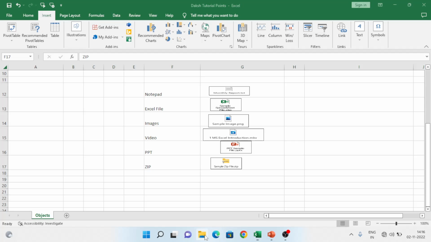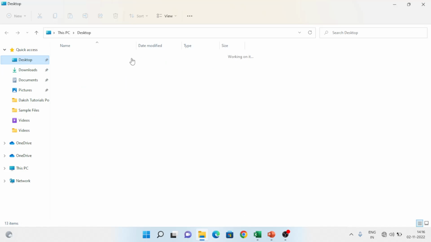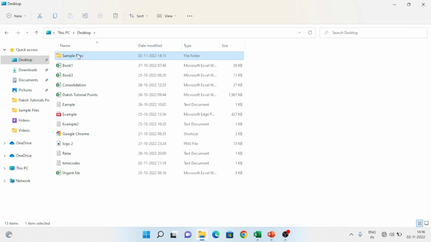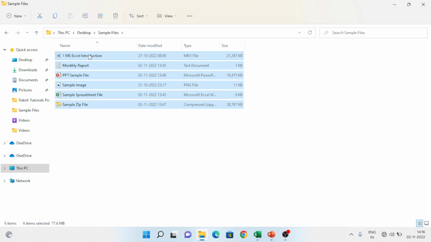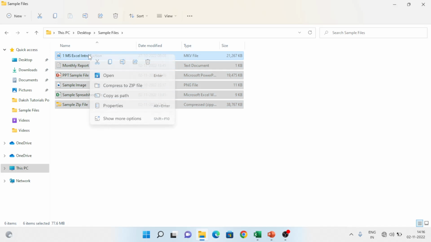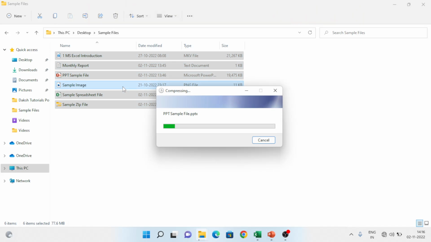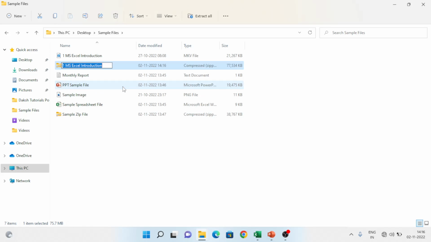Let me go to that file, on the desktop, in the simple folder. Say for example I have all these files. Say you have 20, 30, whatever number you have, just select them and click on compress to zip file. Once you click on that, it will ask for the file name. Normally it will give the name of the first file you selected, but you can give any file name.